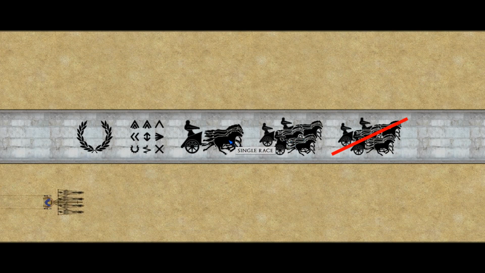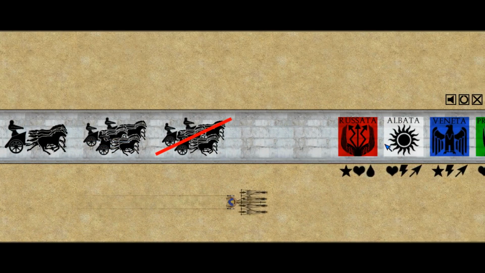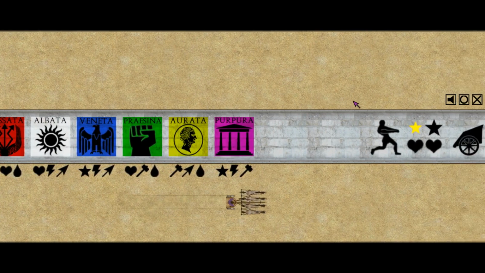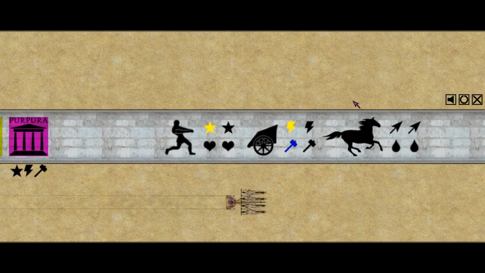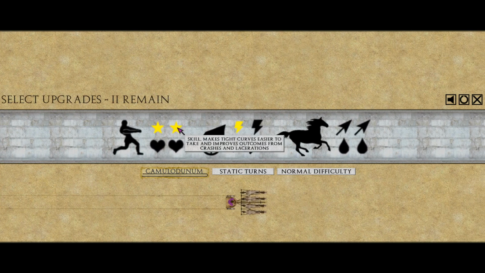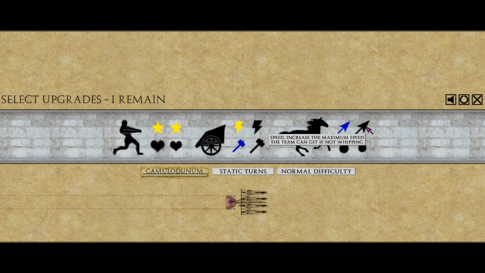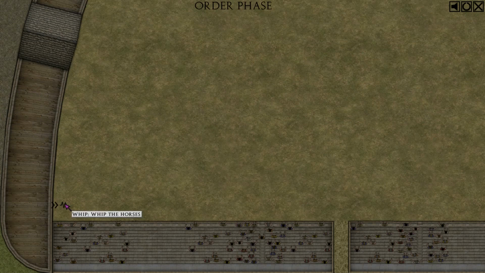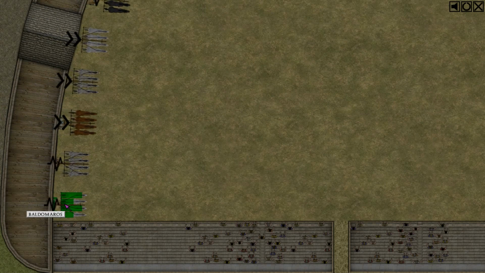Alright. Well, let's try that again, shall we? I like the strategy. Just went too fast. So let's kind of do the same thing, but not do all that speed. We need a little bit more stability. Let's see. Yeah, that's what I want. Let's just do maximum speed there. Okay. Try it again. Whip it. Whip it good.